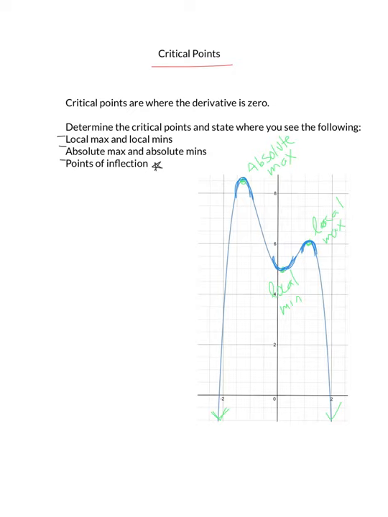So what a point of inflection is, is that point where on our graph it changes from concave up to concave down, or concave down to concave up. So I do know that I am going to have some. There's going to be one here and one here. It's not really possible to see on this graph where they are, and so we are going to have to use some derivatives to find them. But I do know that based on this picture, they do exist.